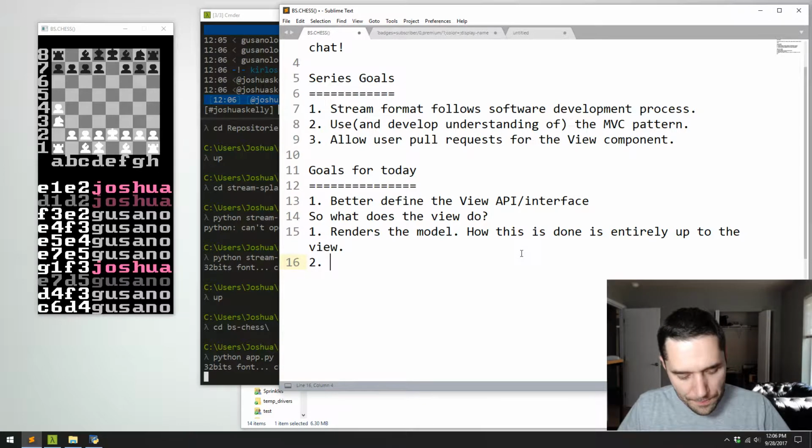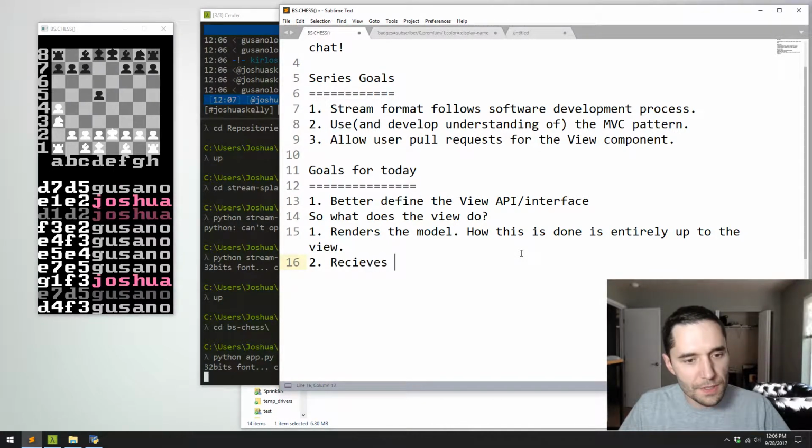It receives updates when the model is modified.